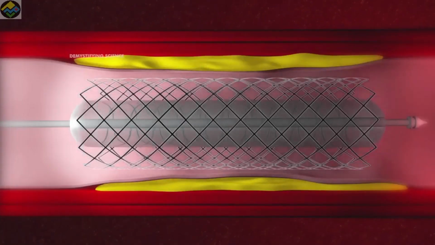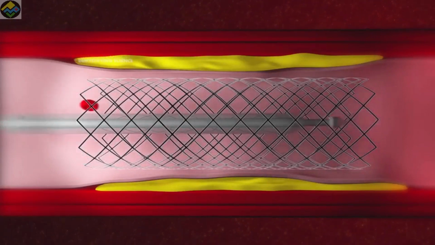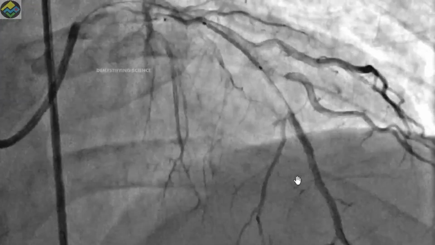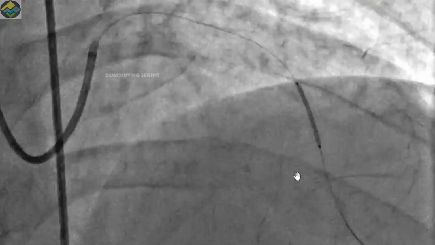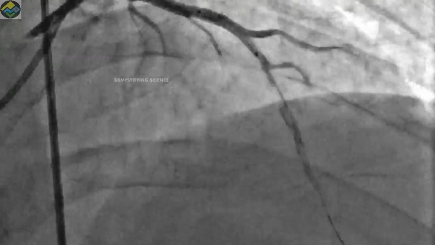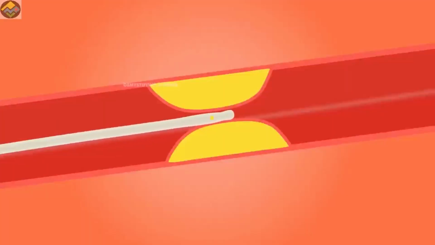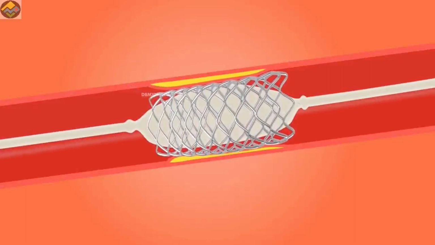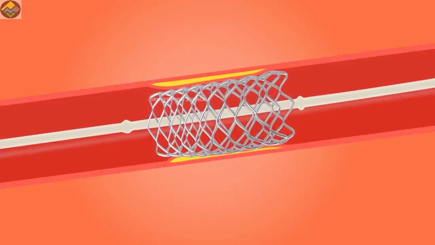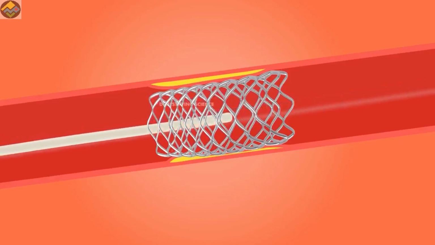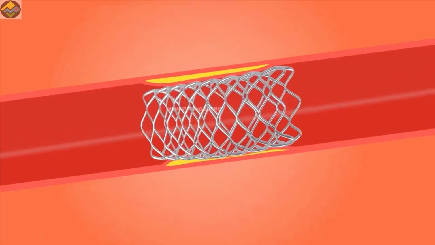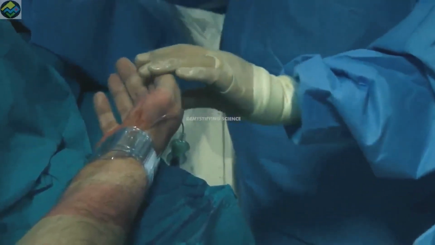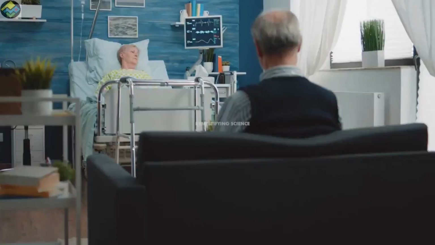In some cases, more than one stent may be needed to open a blockage. Once the stent is in place, the balloon catheter is deflated and removed. More X-ray images called angiograms are taken to see how well blood flows through your newly widened artery. Most stents implanted during an angioplasty are drug-coated. The medication in the stent is slowly released to help prevent future plaque buildup and the re-narrowing of the blood vessel. When the angioplasty is completed, the cardiologist removes the catheters and bandages.